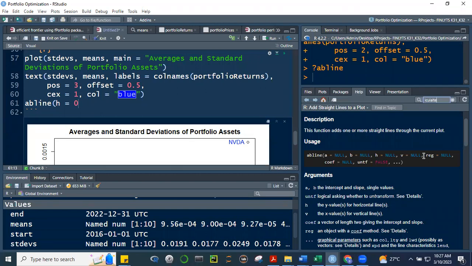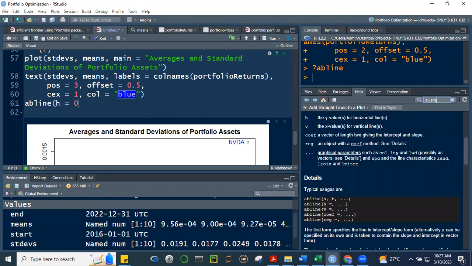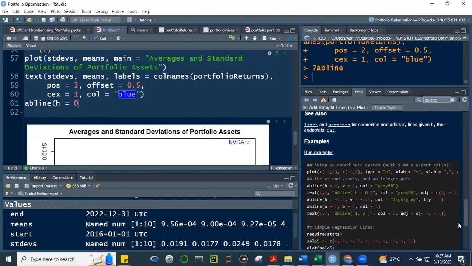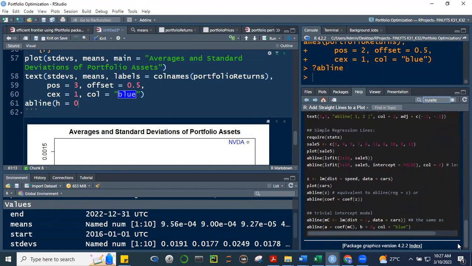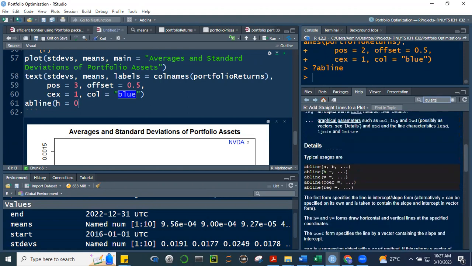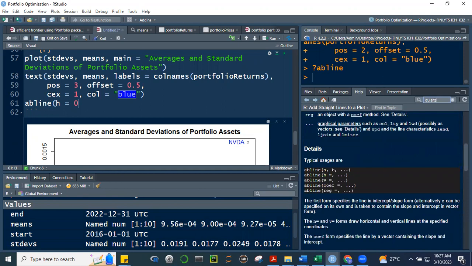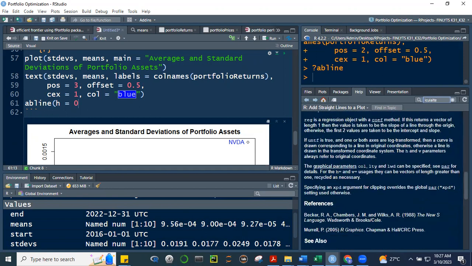And then, meron pang iba yan. Pwede kasi natin ilagay yung line type, hindi nila nilagay dito. Okay, but we can do it here.